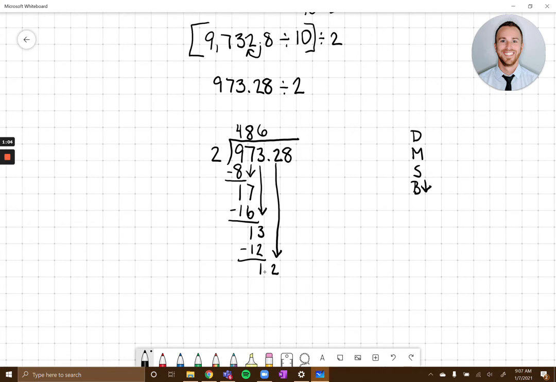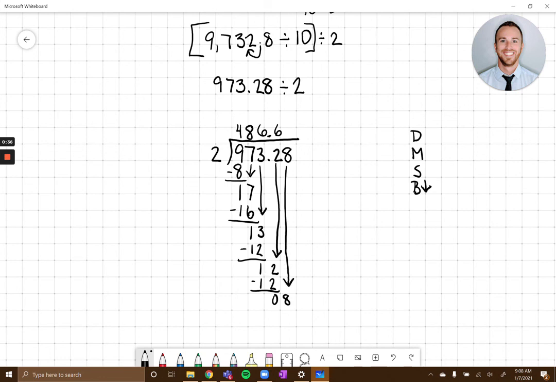Okay, now you're going to notice I got to my decimal point in my dividend. Well, the nice thing, and you learned this in the previous video about division with decimals in only the dividend, is the decimal point is just going to be in the same spot in your quotient. So I just put the decimal point and carry on as normal. So how many times does 2 go into 12? 6 times. 2 times 6 is 12. I subtract and bring down the 8.